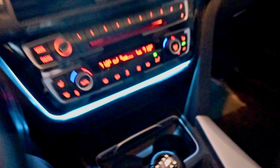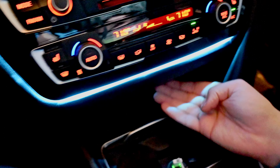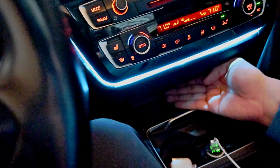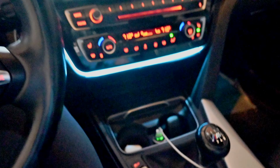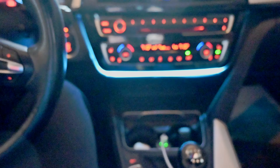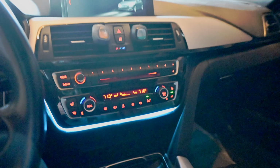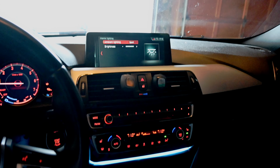And this is great, but I still can't see what this is. I can't see anything down here. I don't know where that's coming from. I don't know why the white cable was necessary, but yeah. We can see that my door has almost no visible light. If you look underneath, there's a small faint white light and a blue light here. So yeah, can't wait to get that. It's gonna be so nice. But anyway, we'll go back to amber.